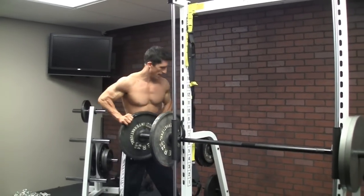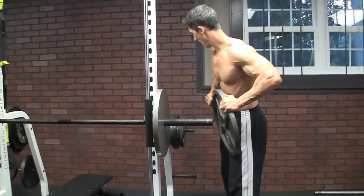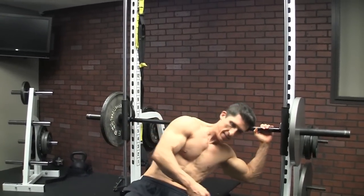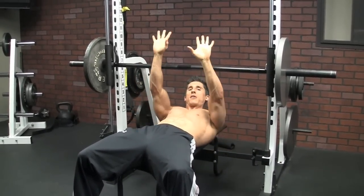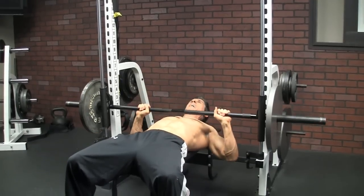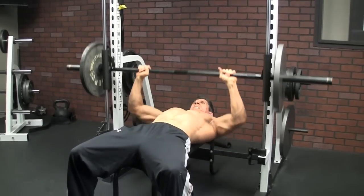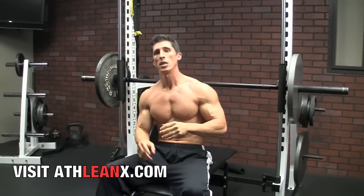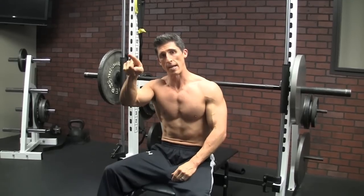One last tip — if you have access to a Smith Machine, great; if not, you can use dumbbells and do the same thing. Accelerate your weight — it's an important concept. If you have a Smith Machine and you're a more advanced trainer, here's a drill: you can actually accelerate by letting the bar go. It's a good way to train yourself to get that bar off your chest and through the sticking point. I'm here and I literally throw it and decelerate it on the way down, accelerating all the way up until I let it go. It's an advanced technique, but a great way to teach yourself to become more explosive and accelerative to break through your sticking point and increase force based on the F=ma equation.